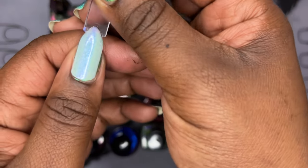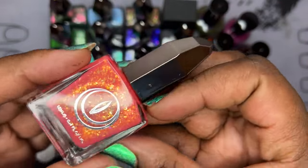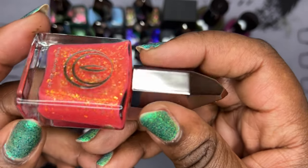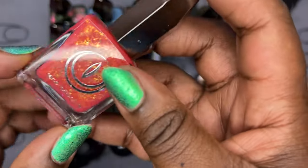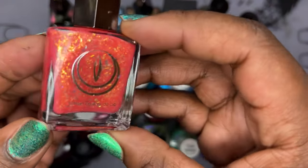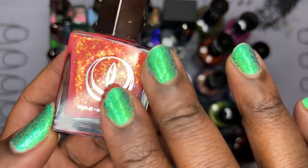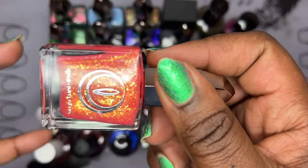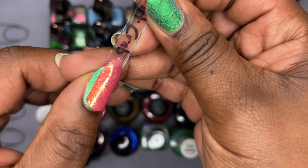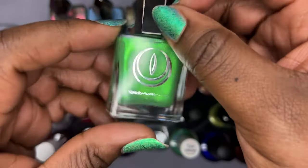Next I picked up 'Hermit Crab.' Corals aren't usually my color family because they can make my hands look bigger, but the flakies here make it so interesting. In this corally pinky base, those flakies make it look like encrusted gold on your nails. That is it in two coats — the pink really drew me in with this polish, it's such a great combo. Last but not least from the Mermaid Tails collection is 'Plankton,' definitely one of my top picks — I have to wear this one soon.